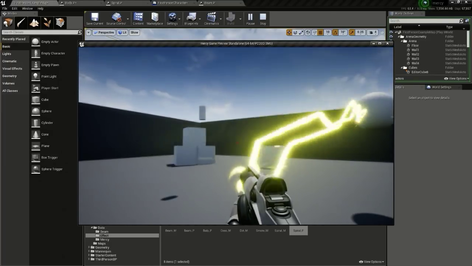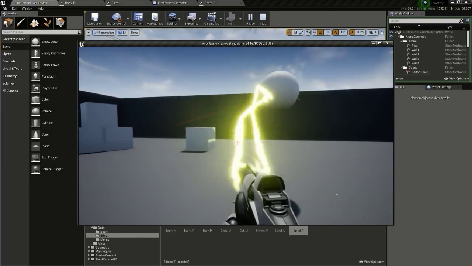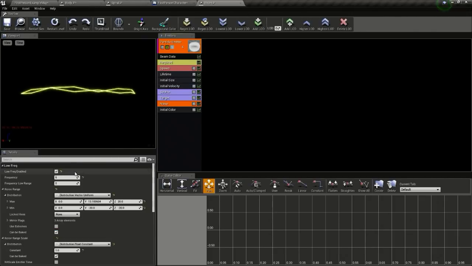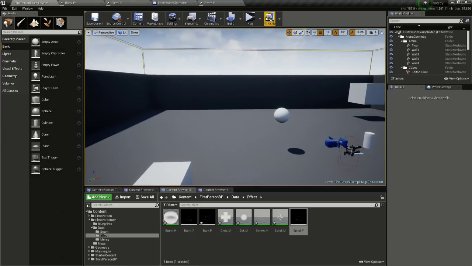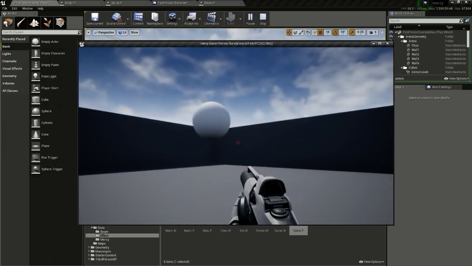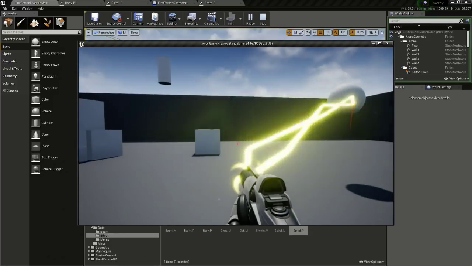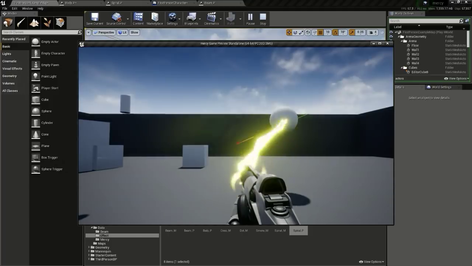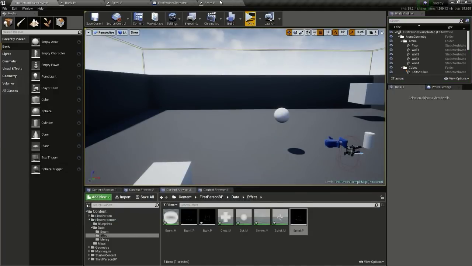We can also reduce the noise scale. So go to beam and noise, then change this to 2 or maybe 3. I think 3 should be fine. We can also increase the interpolation points if you want.